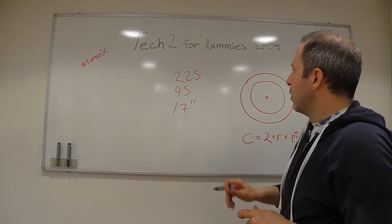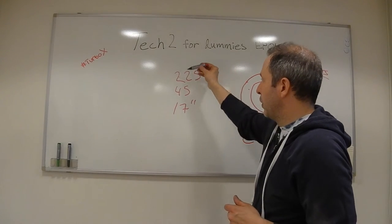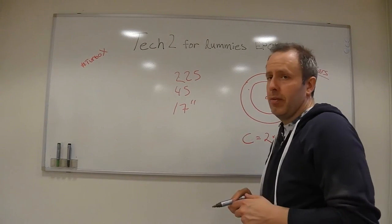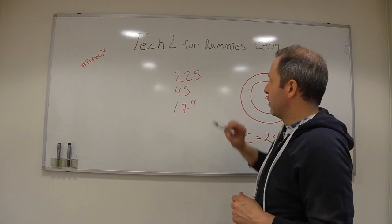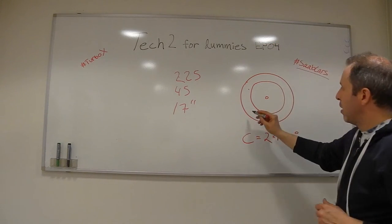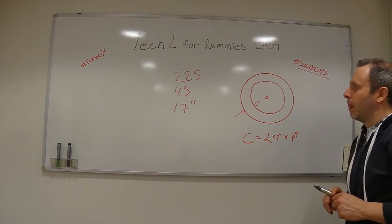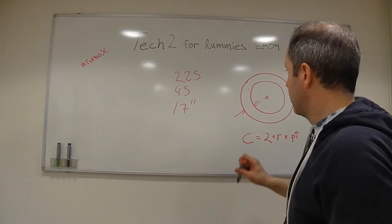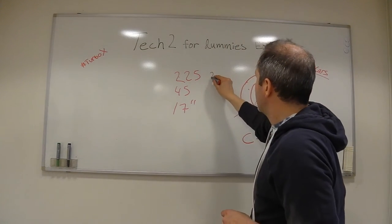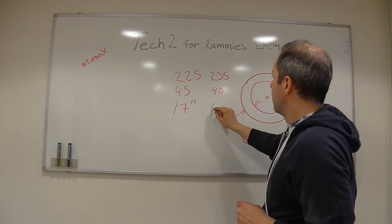And the profile, that's the percentage of the width. So 225 millimeters in width. So 45% of that is actually the profile. On the summer tires, I have a different profile, so it's 235, 40, 19.